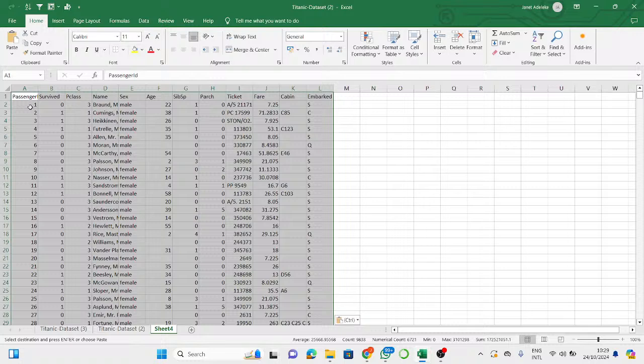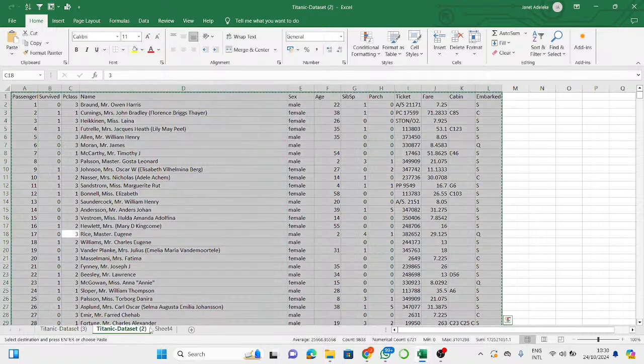Moses, you're asking duplicate in what sense? It means that you should create another copy of the Excel file, in the sense that when you are cleaning your data, you might delete something that you think you might not need, but later on, what if you need it? So you should have another copy in case you deleted something. So when you are using Excel, it's advisable to duplicate. I hope you get it.